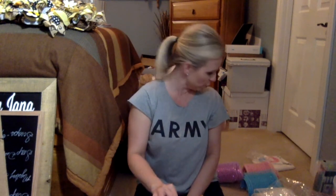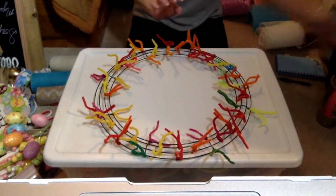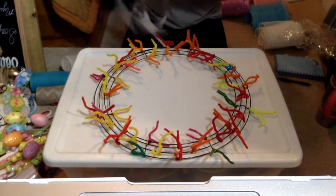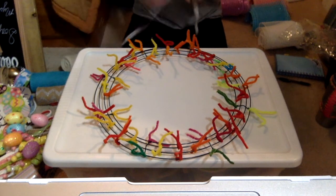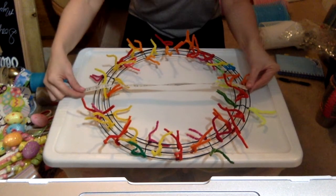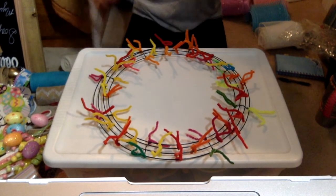And I will show you how I first did this wreath. So the wreath frame is the large version. I believe this is the 18-inch one. This is also from Hobby Lobby. You can buy these at a number of different places. Walmart, Joann, Michaels. Actually, this is the 16-inch wreath version.